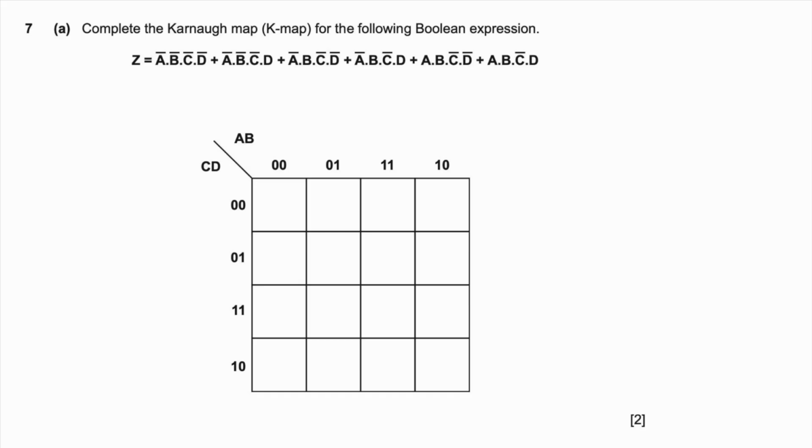Okay, so let's look at the next K-map. Right here, you can kind of see what we have. We got 0, 0, 0, right? Because they're all nots. So you can put a 1 right here. Again, we have AB right here and CD right here. And these Karnaugh maps should always be given to us in this format. And if not, then you're going to reconstruct it in this way, right?